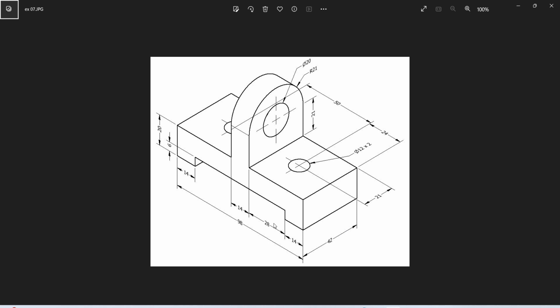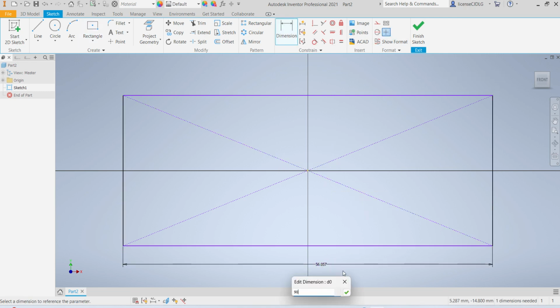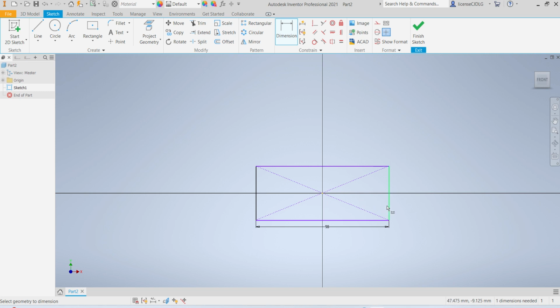You can see the base size is 98 by 20 mm. This is 98 mm, and this is 20 mm.